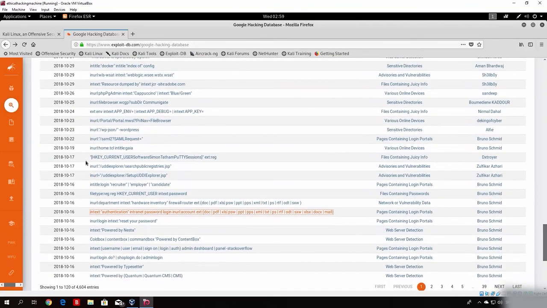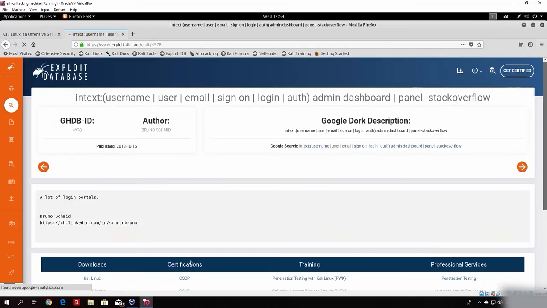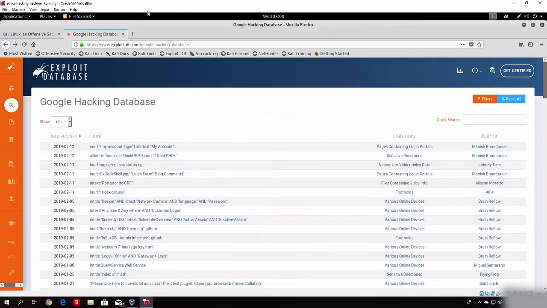As you can see, they basically explain for every command what it does, such as, for example, this one or this one, admin dashboard. If we click on it, you can see the explanation, which is basically just a lot of login portals. And it could be useful if you, for example, wanted to find some of the vulnerable sites to the specific attacks, like we showed in the first string that we typed into Google, which was that index.php?id=, which would lead us to all of the websites with user input that could possibly be vulnerable to SQL injection. So that's about it for the Google hacking.